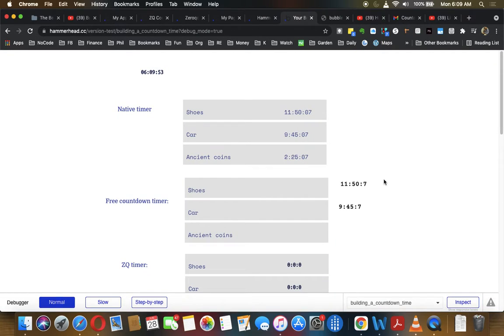And that way, if you do it that way, you don't just end up... well, I'll show you. You see how all the seconds here are synchronized. That's because the reference point is always a minute. But if you add seconds, then you can have countdown timers with different numbers of seconds on them.